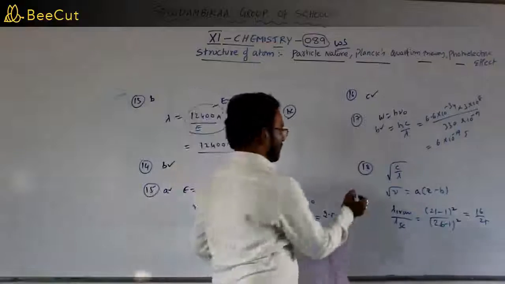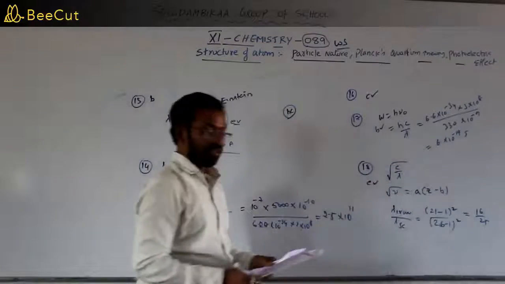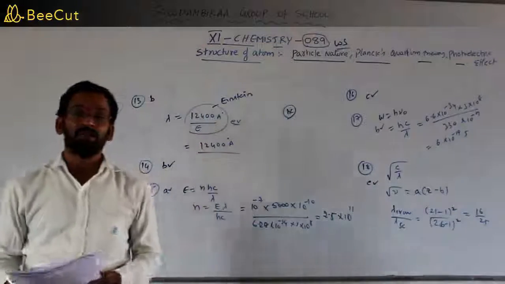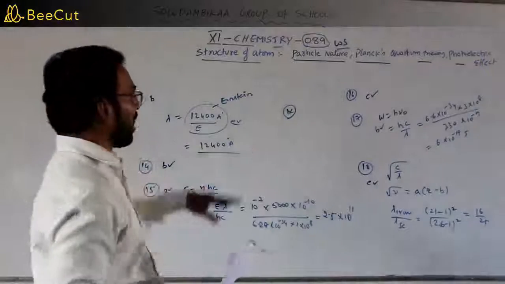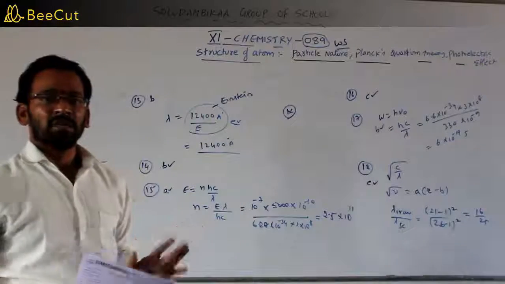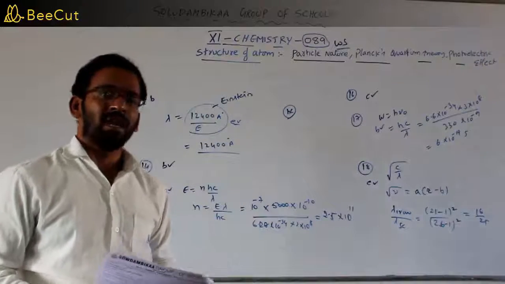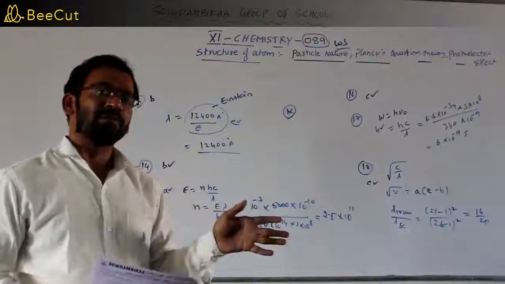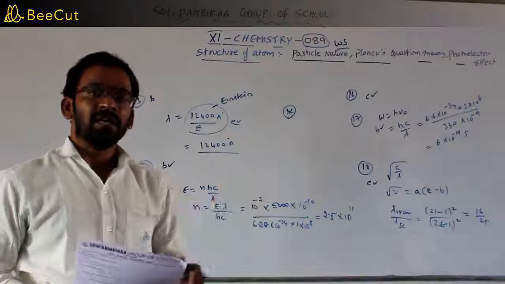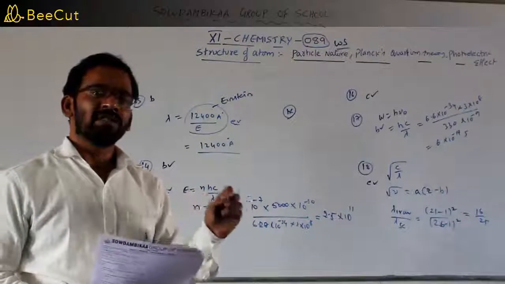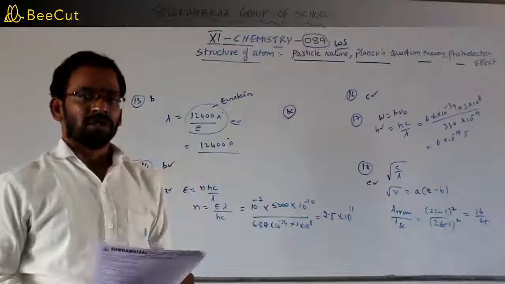Which option is correct? Option C is correct. With this we have completed the worksheet related to the problems. All types of models we covered. Don't worry, if you practice all these problems thoroughly, whatever the worksheet given, in competitive examinations you can definitely solve all the questions. Thank you.